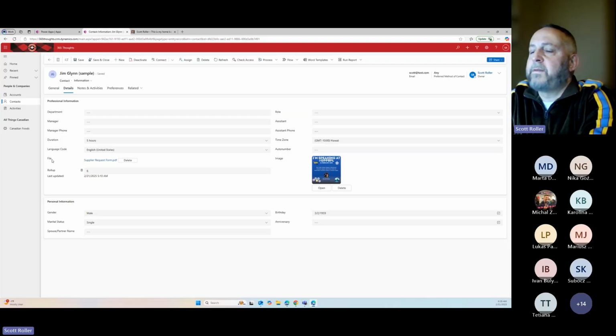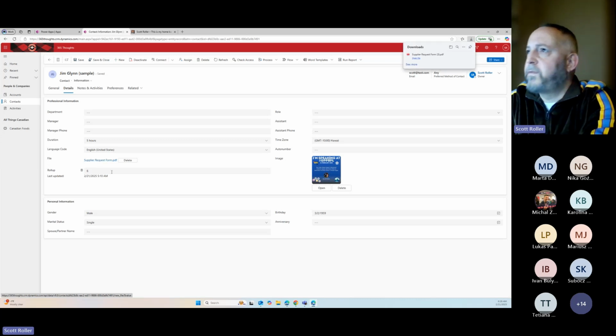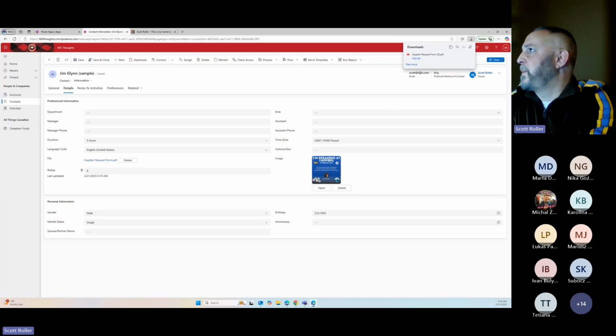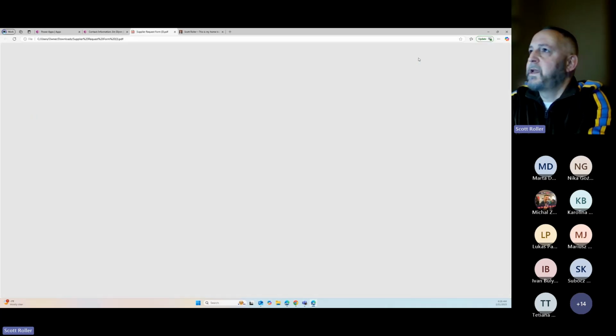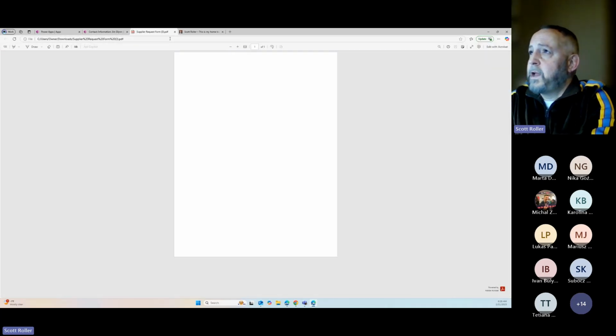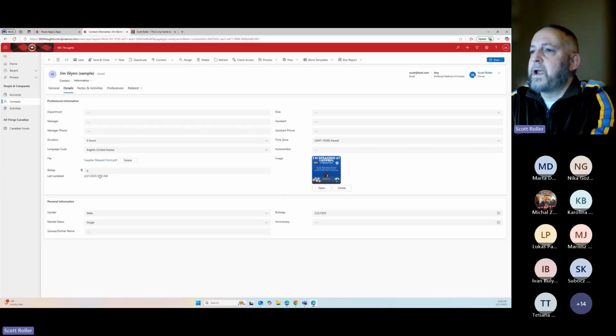But in this case, we have this file that I have related. It's an easy way to see just one file. And if I click on it, it will go out, find that file, and open it for me. Oh yeah, there it is. It's in my downloads. So I could go into downloads and open this file. There may be a great use case for saving one file on a form and the ability to open it directly from the form.